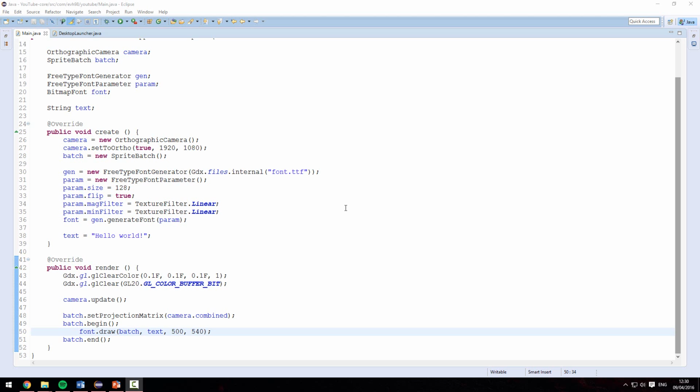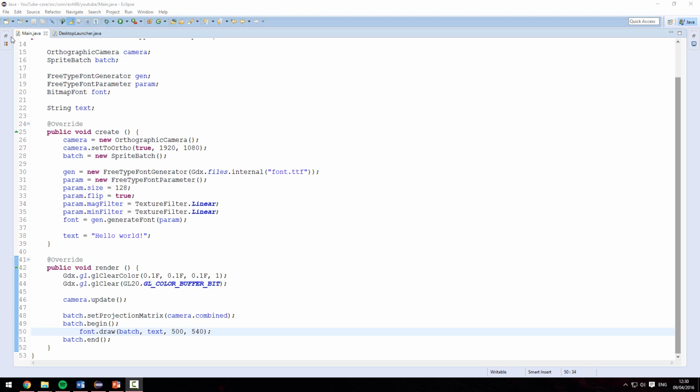Today we're going to be talking about localization. Now this is where you essentially make sure that your app or game is compatible with as many languages as possible and that your game just adapts to whatever language you are building for. And how we do this is with property files.